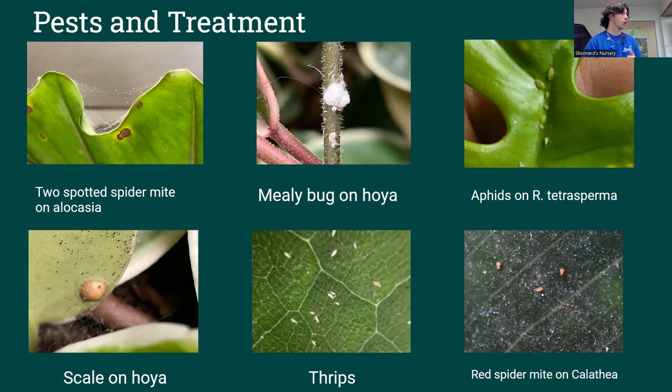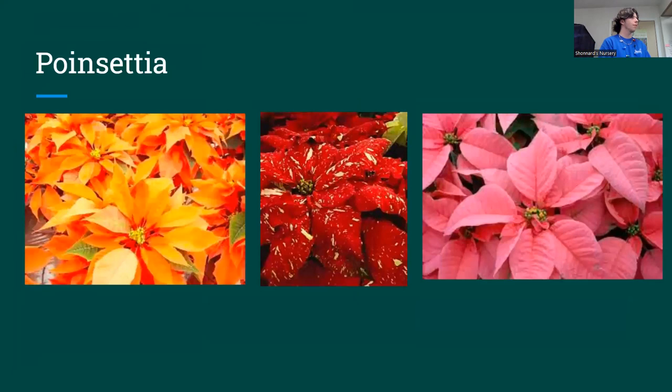The rest of this class is going to be structured going through categories of our holiday plants with care information. Obviously I had to talk about poinsettias first — our very iconic, classic holiday plant. They come in lots of different shapes, sizes, and colors. There are enhanced ones as well — they're not everybody's cup of tea, but a lot of people do like them. They're native to Mexico and they're in the euphorbia family, also known as spurge. They like to be inside all year since they're tropical.